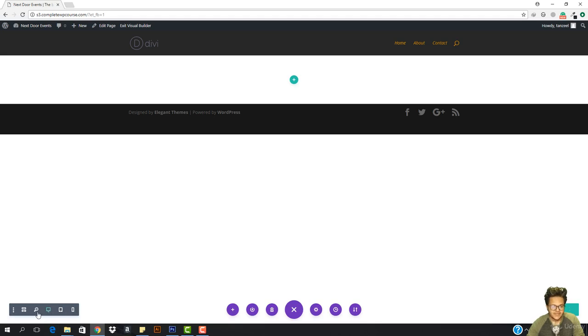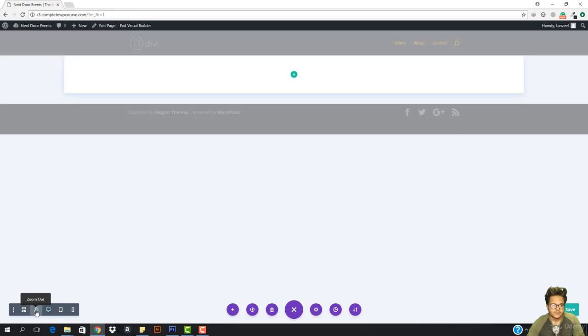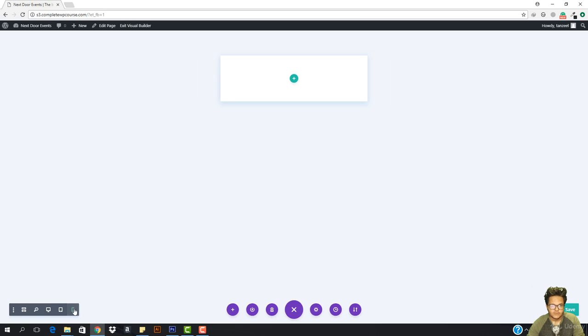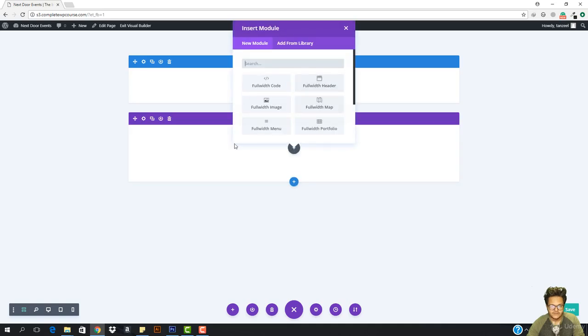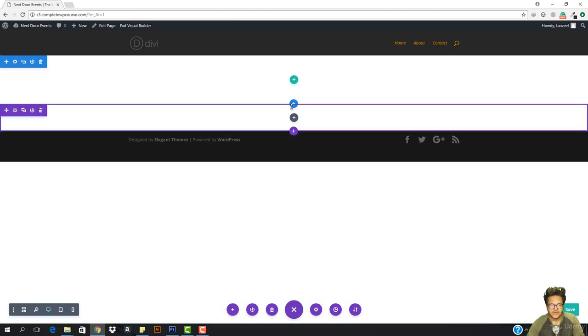And then we have this thing right here, so we can change the view of the page by clicking here. Okay, zoom out and make the full width. We can change the tablet mode, we can change the mobile mode. And then we have this guy right here. This is gonna show us the normal mode, how everything is. We have the section right here, so we can add any one section right here. If we add full width, you can see this is how it's gonna appear. And basically, if we just click here again, it's gonna take us to the visual tab right here.